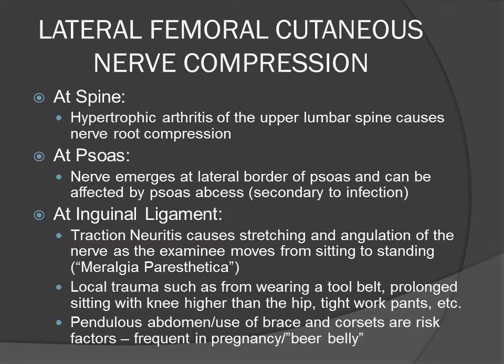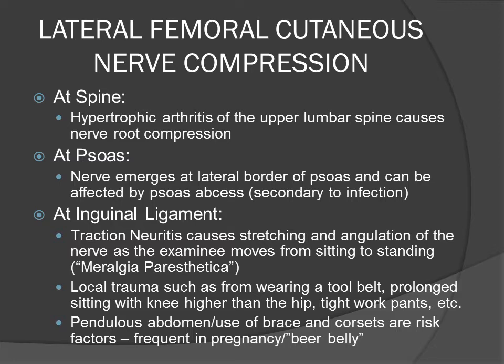So where can this nerve be pinched? Well, the nerve can be pinched or damaged or compressed or entrapped at the spine. First of all, at the spine level, at the levels of the L2 and L3 vertebra, where those nerve roots come out. For example, due to disc lesions, hypertrophic arthritis of the lumbar spine, or any condition of the spine can result in nerve root compression.